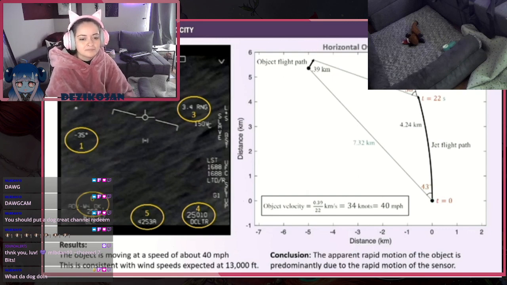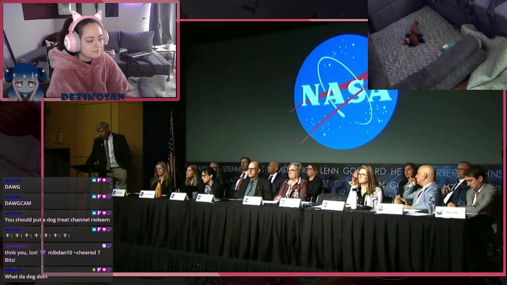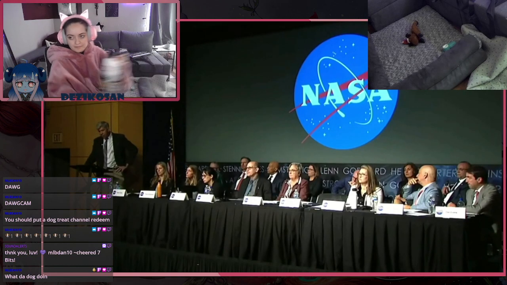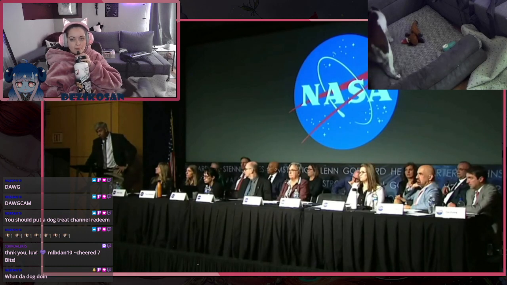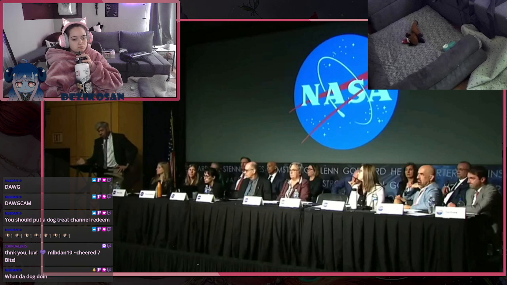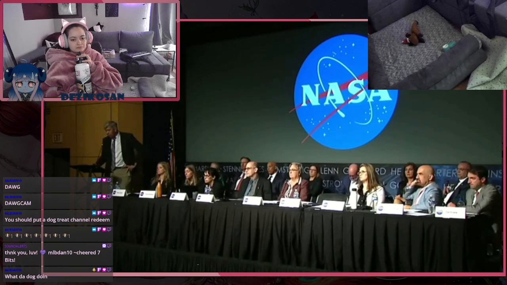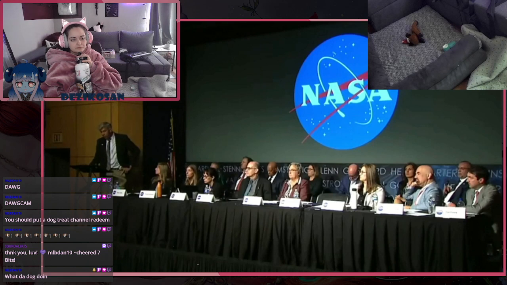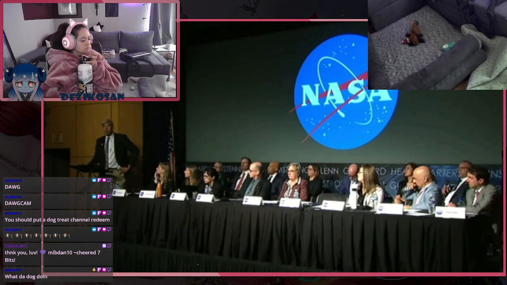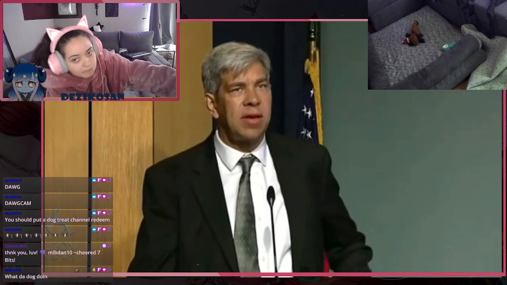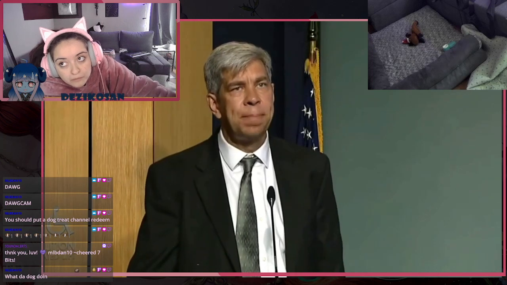So it's not our task to conjecture what this object is, but it's an example that illustrates the type of data needed to determine critical parameters that will help us identify such objects going forward. In addition to the importance of quantitative analysis, this example also serves to illustrate the kind of cognitive bias we have to contend with for UAPs recorded from unfamiliar perspectives. And Sean Kirkpatrick showed another example of that. This is a parallax effect case.